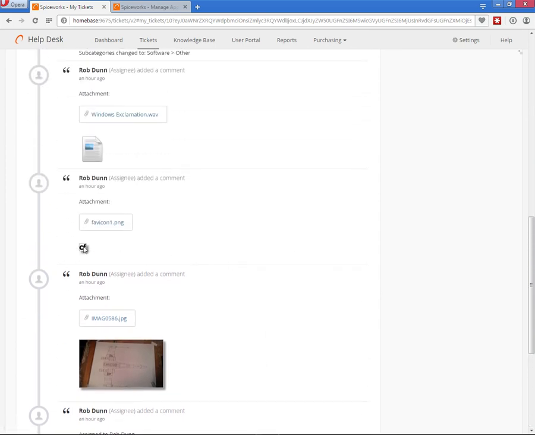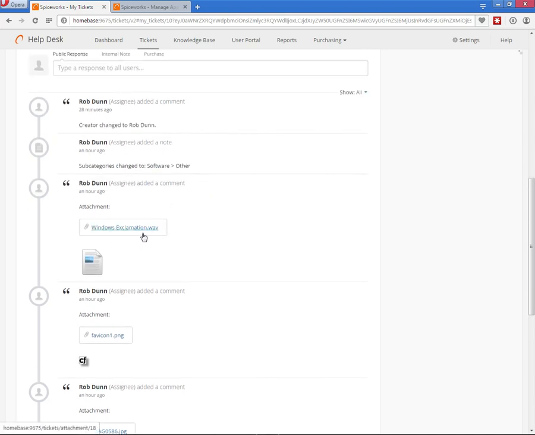You'll notice that we have a small image here that's probably about 16 by 16 pixels in dimension. And then above that we have a WAV file, which is not a supported preview file, so it just has kind of a shortcut icon type of image. I will say that in a subsequent version, I do plan to include the HTML5 media controls in the plugin, so that if you do have a supported WAV file, and not all of them are supported, by the way, then you'll be able to play that file within the plugin itself.